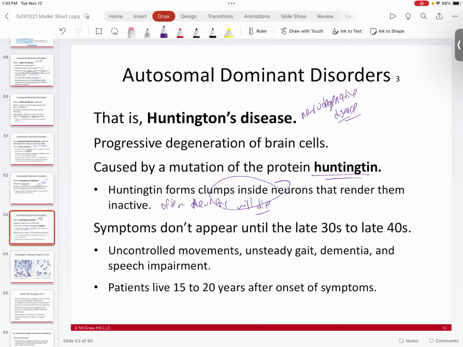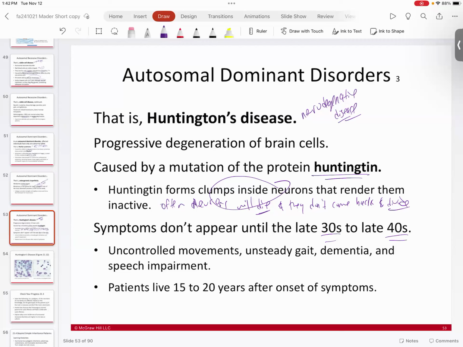And when the neurons die, they don't come back. They don't redivide. So once you lose a neuron, the neuron is gone. And that's what causes the neurodegeneration. You start to lose neurons in important parts of the brain, and that basically starts to create massive neurodegeneration. It's a late onset genetic disease. However, an individual could live a relatively normal life well into their 30s or even into their 40s.